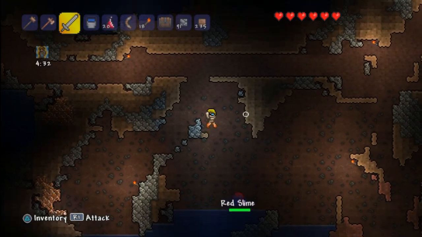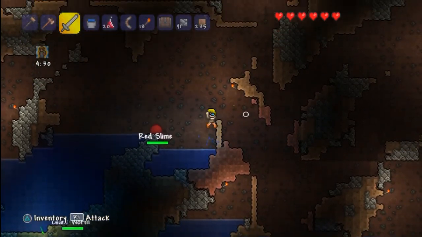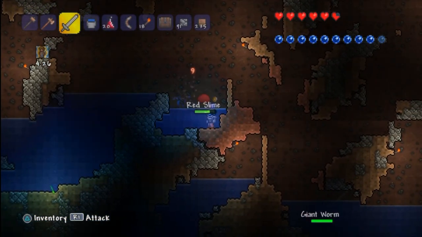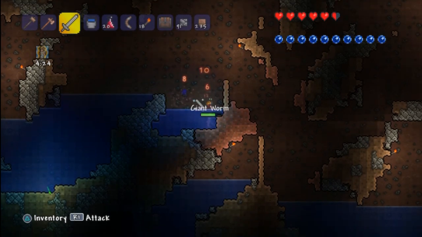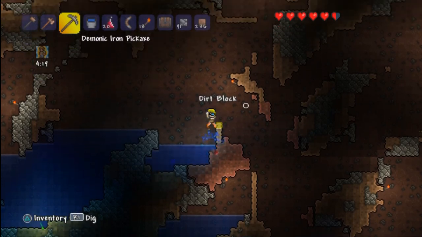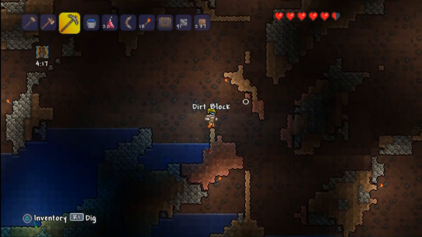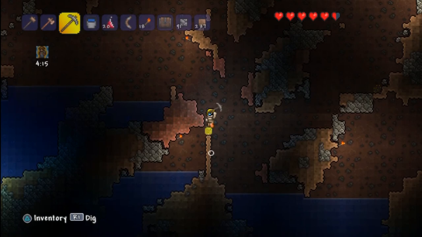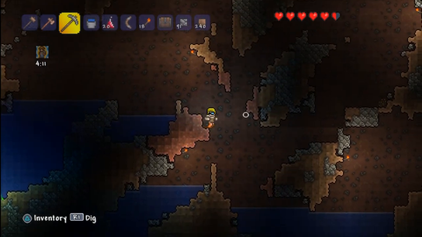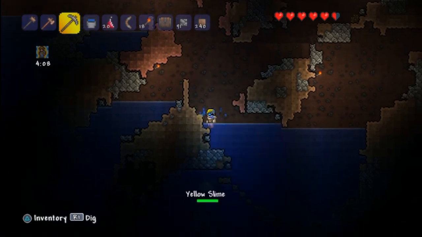Oh no! Platform, oh shit, no. There's two red slimes in one. They're combined! Jeez, you guys are dicks. Why would you do this to me? I'm just a simple guy on a mining expedition. Making sure I can jump up there at least.